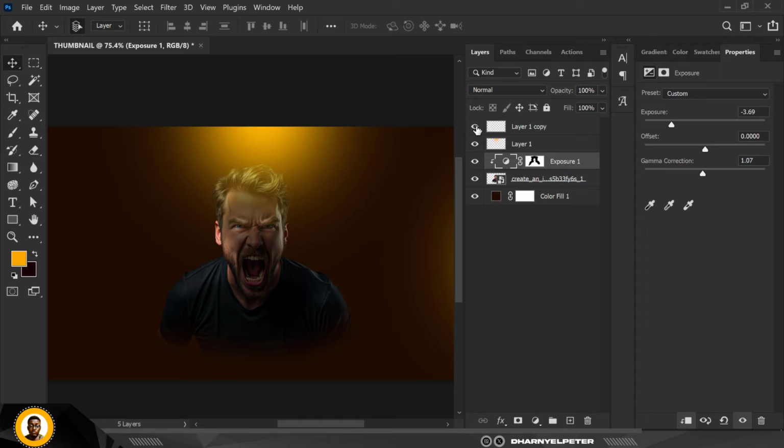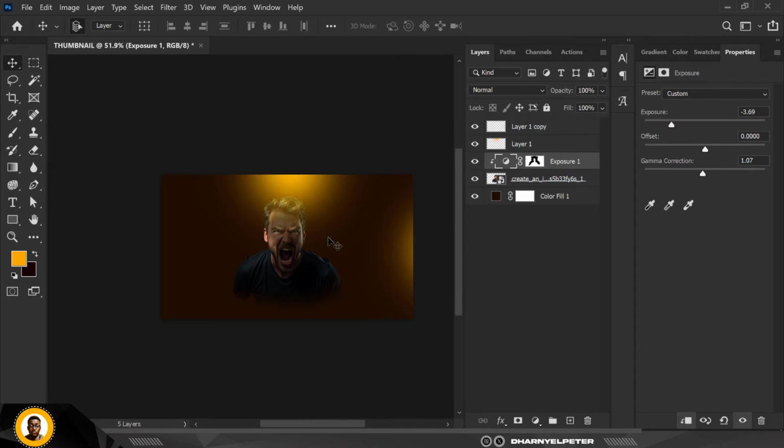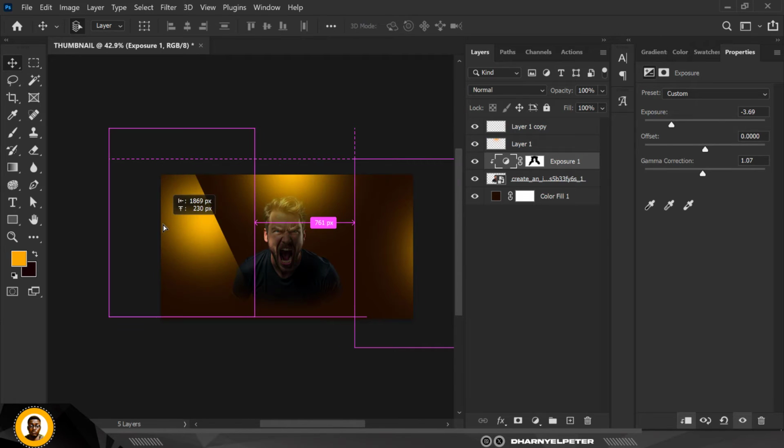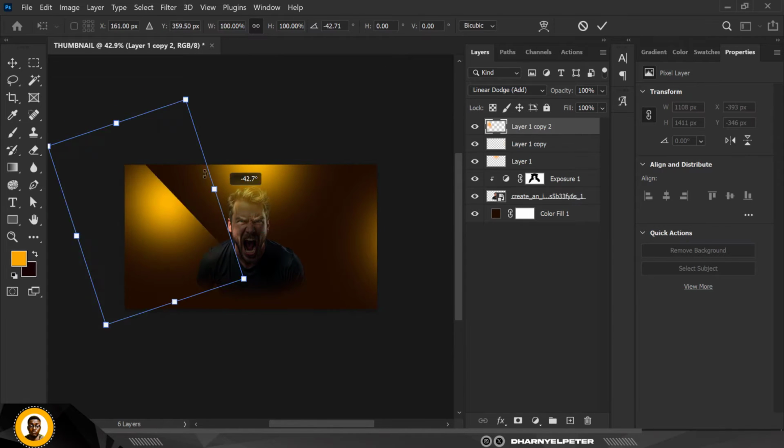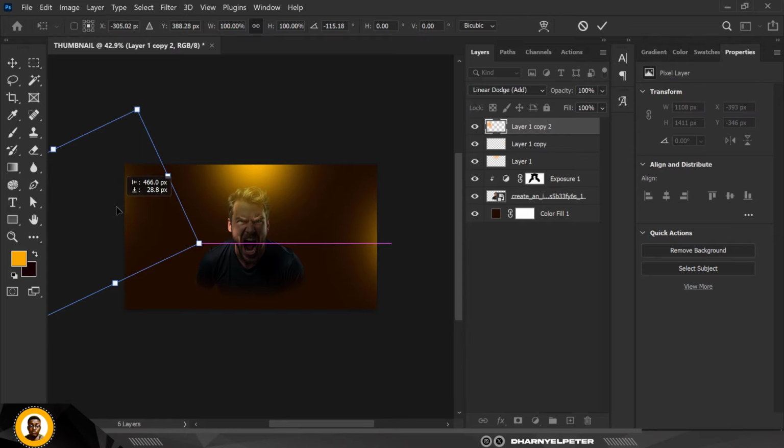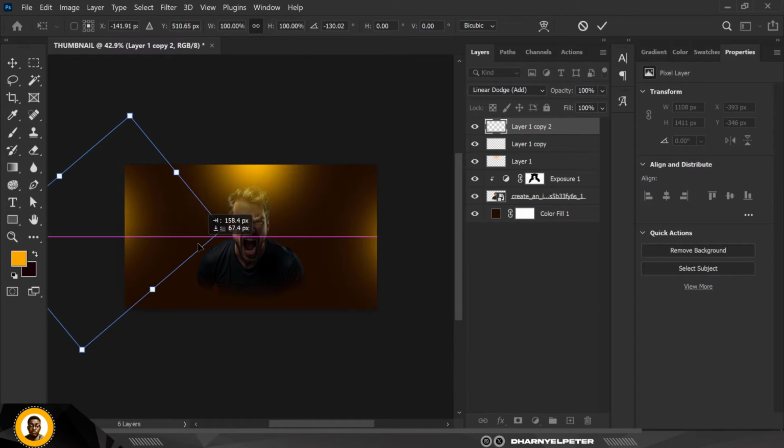Right, so I'm just going to leave it this way, and this is where I'm going to start off things. I'm going to turn on this light so I can see what I'm doing in real time. You can see I have a light source here, so I'm going to duplicate this, Ctrl T, rotate this, and place this somewhere here. This is my third light source, like this.